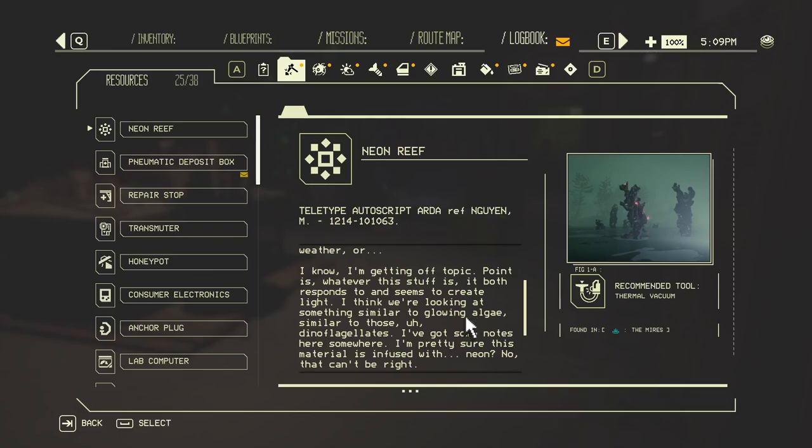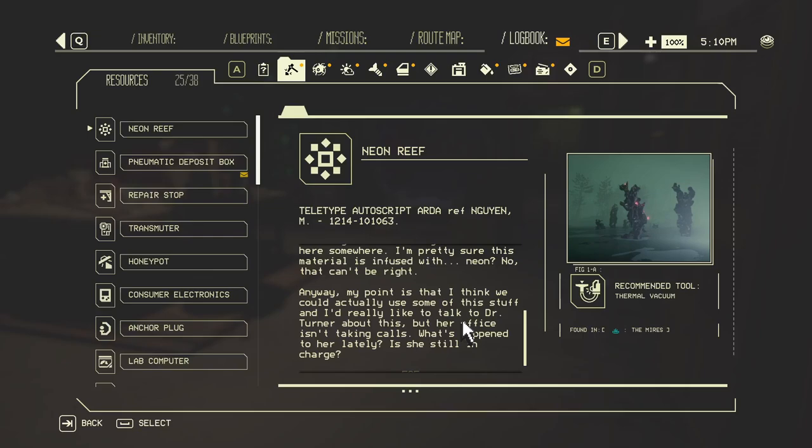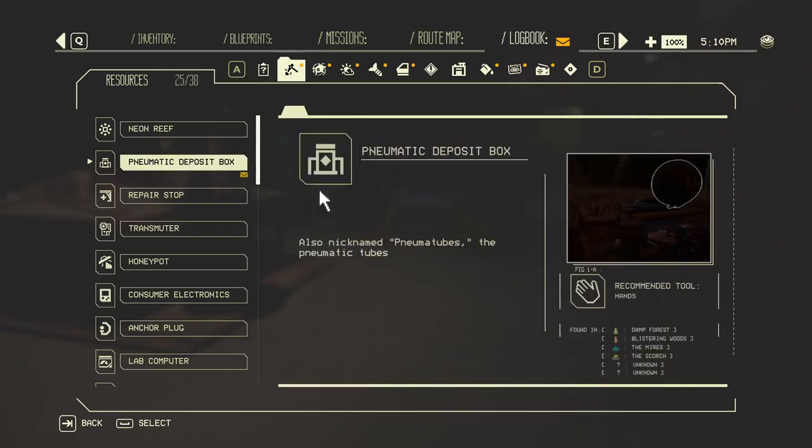Interesting. I think we're looking at something similar to glowing algae, similar to those dinoflagellates. I've got some notes here somewhere. I'm pretty sure this material is infused with neon? That can't be right. That explains why there was a light near it. That makes sense. Anyway, my point is that I think we could actually use some of this stuff, and I'd really like to talk to Dr. Turner about this, but her office isn't taking calls. What's happened to her lately? Is she still in charge?